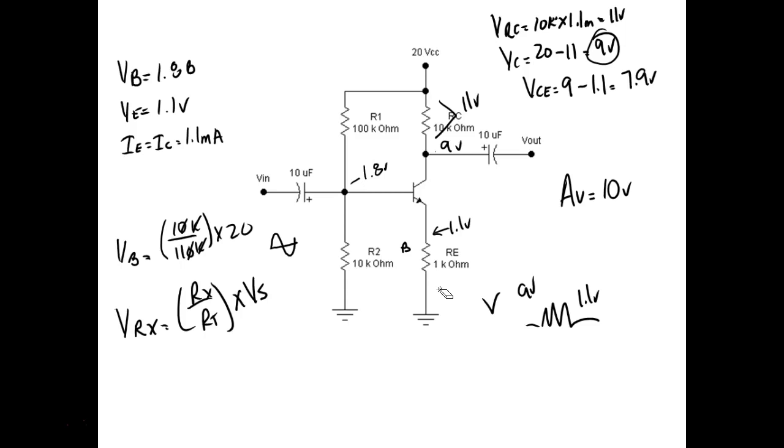But what we're going to do is we're going to see we sacrifice gain. But what it does is it allows my input signal to change the voltage. The bias is not going to change it, right? You understand? But if the input signal adds to it, then it's going to allow the base to go up by the same amount and vice versa.